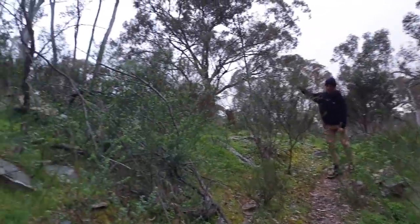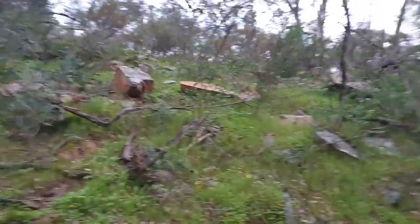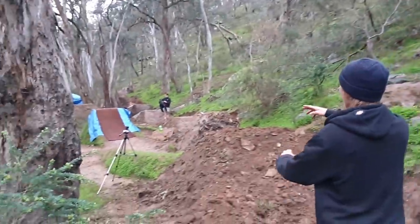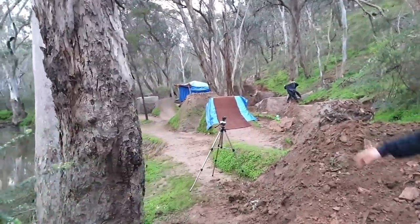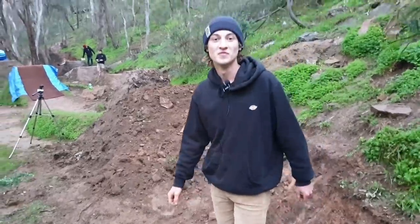There's the start of the big one up there, and then roll into the big one, down this little step down into the berm, and then just the big one, and then you're back up to kind of the start area.